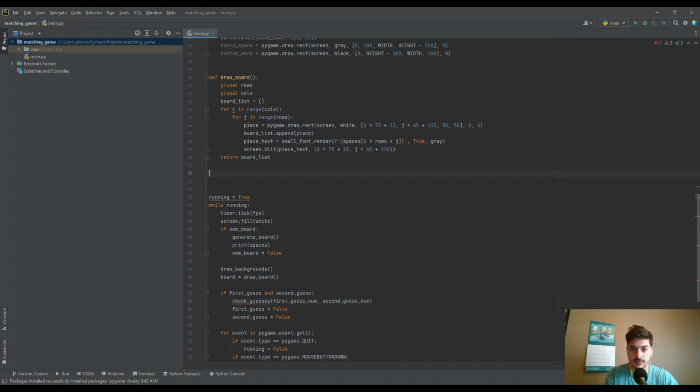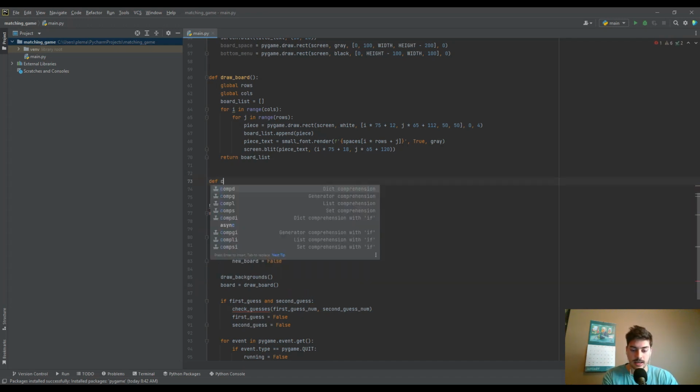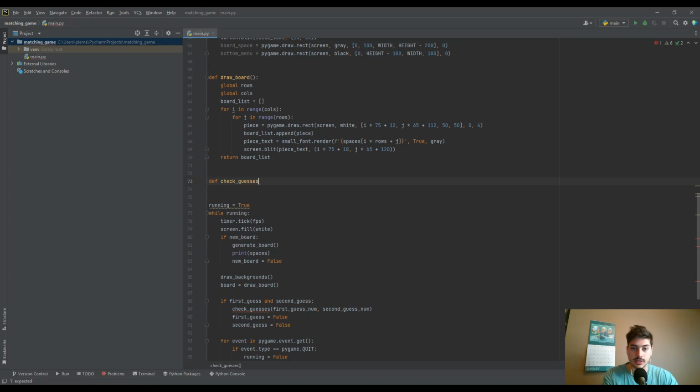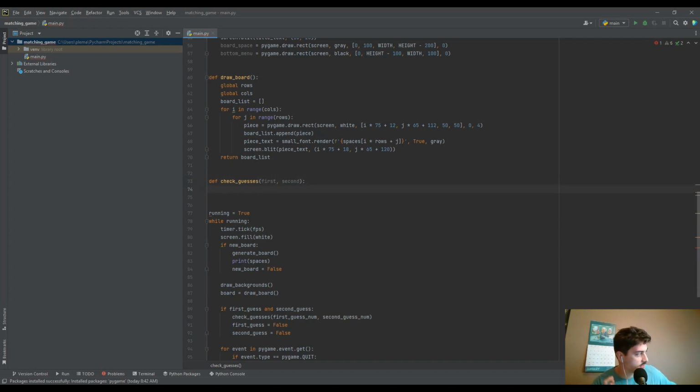Let's go up where we're defining our functions, grab a little space for it. And let's create our check guesses, and we will just pass in, and we can call them something different in these local variables than they were called in the outside world, just for easier separation. Because if I were to call this first guess num, it's going to give me a warning that name shadows a value from the outside world. So if you want, you can give stuff inside of functions different names than outside of functions.